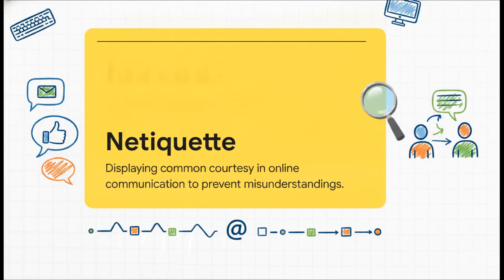Okay, let's actually take this blueprint for a spin on a core syllabus topic, communication over data streams. And we'll kick it off with the essential rules of netiquette. Netiquette, which is just short for internet etiquette, is basically the practice of showing common courtesy and using non-inflammatory language in online communications, like your emails or forums. Since you can't see facial expressions or hear tone of voice over a screen, being remarkably clear is absolutely crucial to stop misunderstandings before they start.